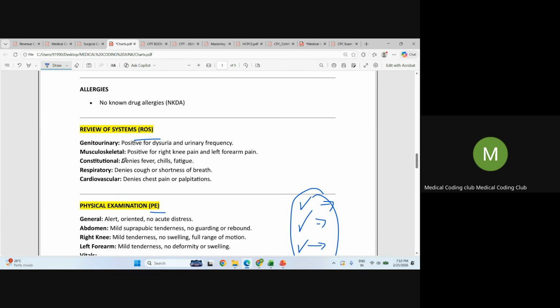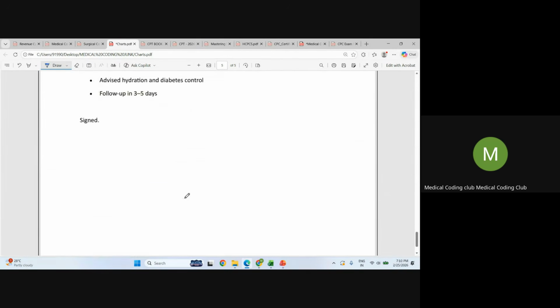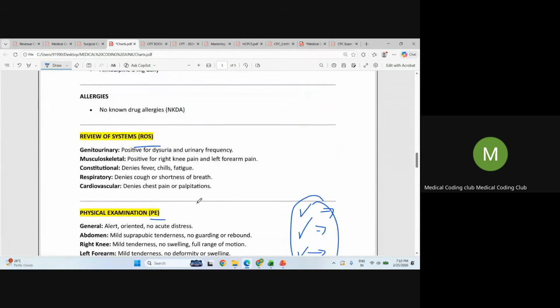These three things we are going to put into codes. The three things will be converted into codes and submitted to insurance. As I already said, all three things will have some dollar value with them, so based on the complete payment, the insurer will reimburse the doctor. Later I'll come back to this chart. Once I explain the code sets, we will see what codes we are able to give for this medical record.